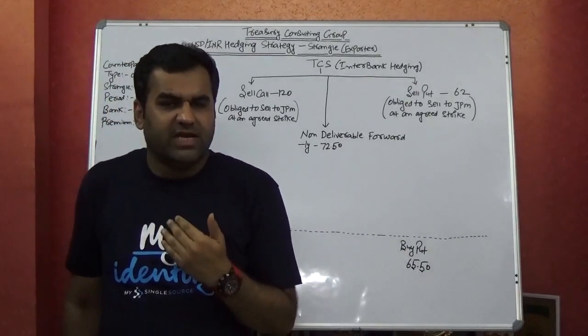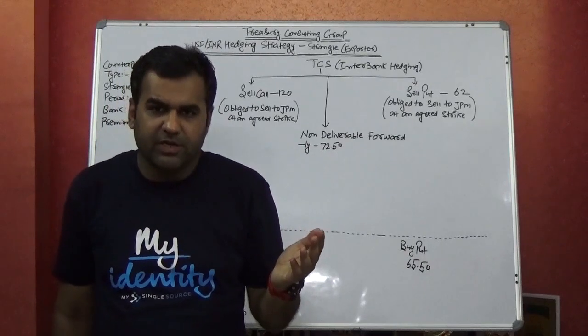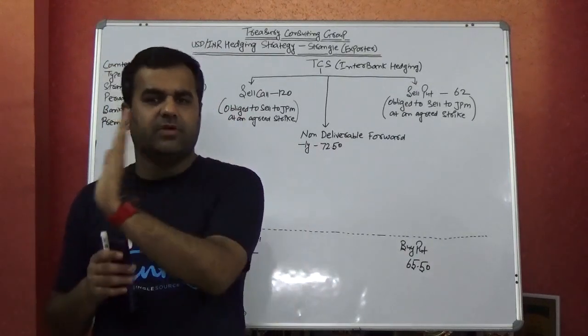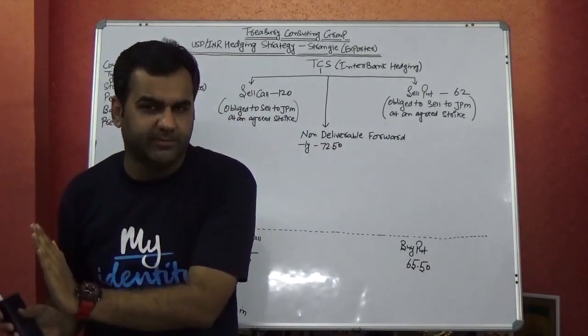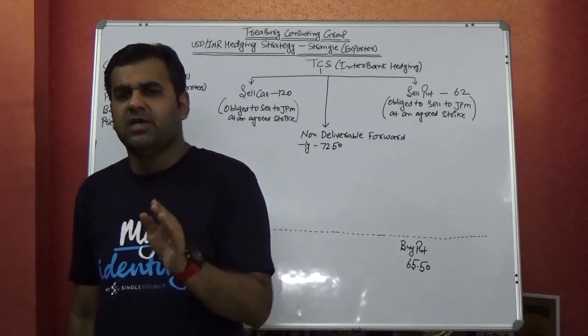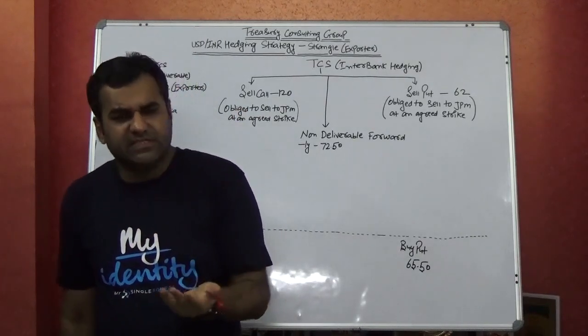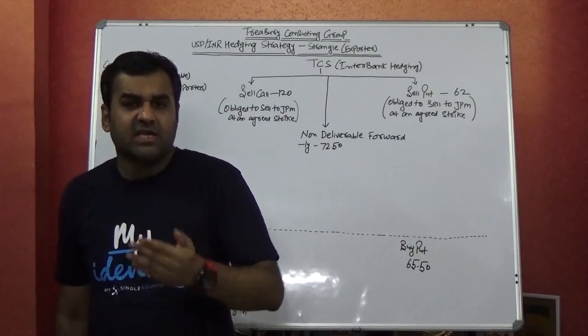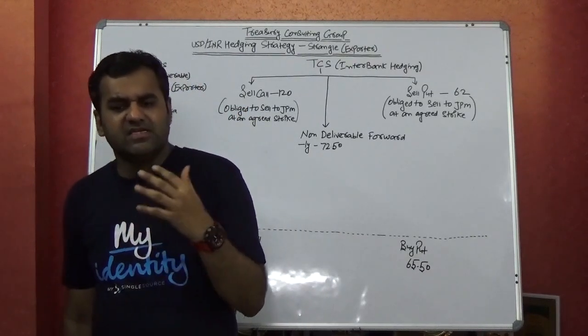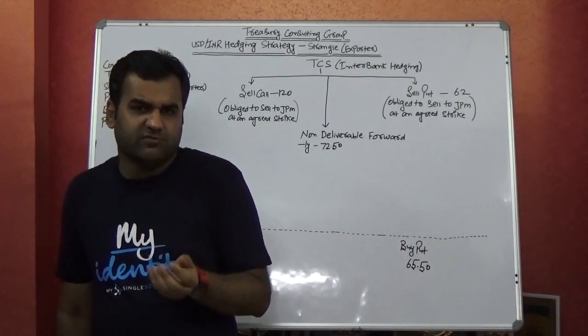Now, I am not a supporter of natural hedging. So, like RIL or Reliance Money Group, they would be covering 1 plus 1.2, which is total 2.2 million. And of course, range forward is one of the best strategies. Seagull is one of the best strategies. But unfortunately, strangle is never being taken into consideration for that.